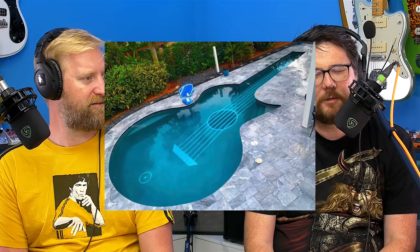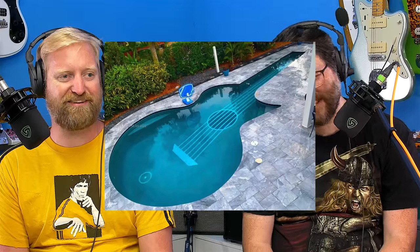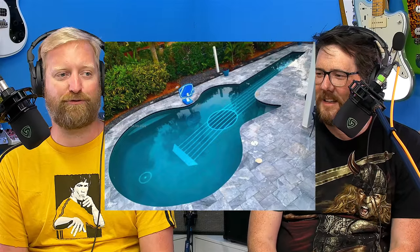What about a Fender, or what about a Gibson Explorer? Tile work leading up to the pool. Make that the neck of the guitar. What about a Flying V? No, it's too thin in places. You're going to have the same problem as this neck. You're going to fall in the pool in the middle of the night walking through the yard to pick up some toy that was left in the yard or find your dog or whatever. You're going to fall in and curb stomp yourself on the other side of the pool.